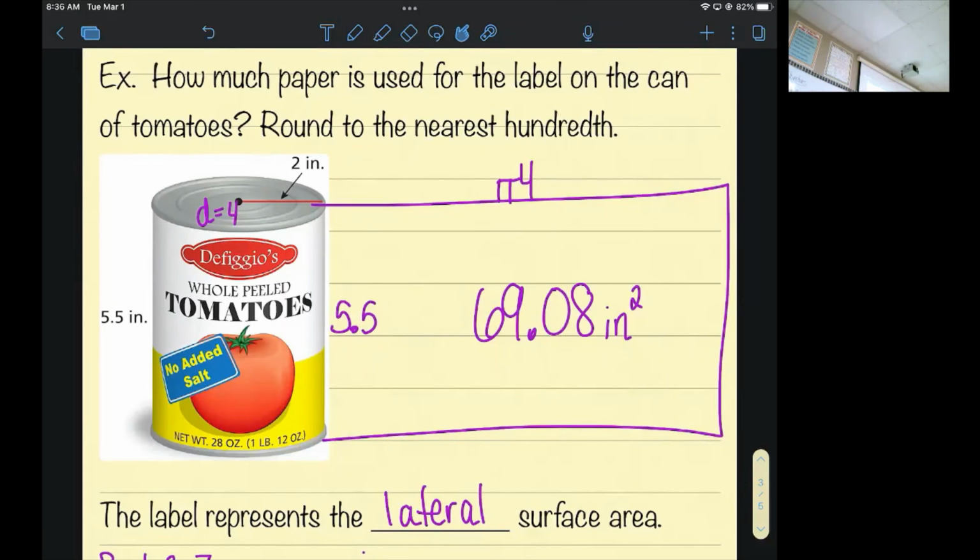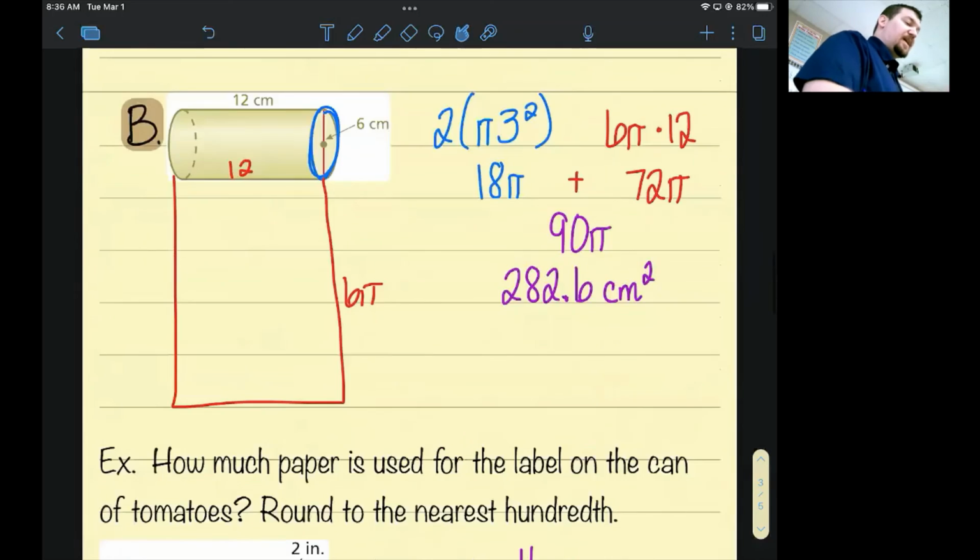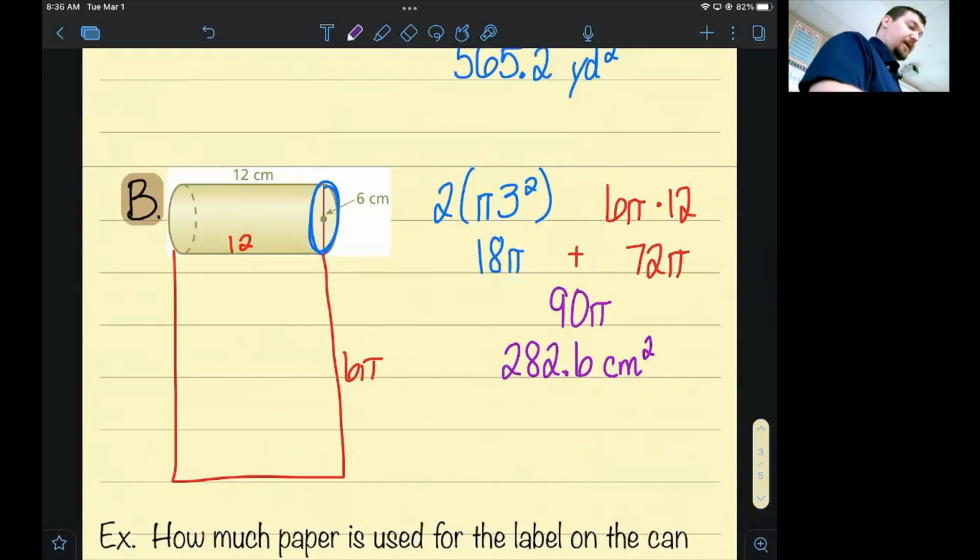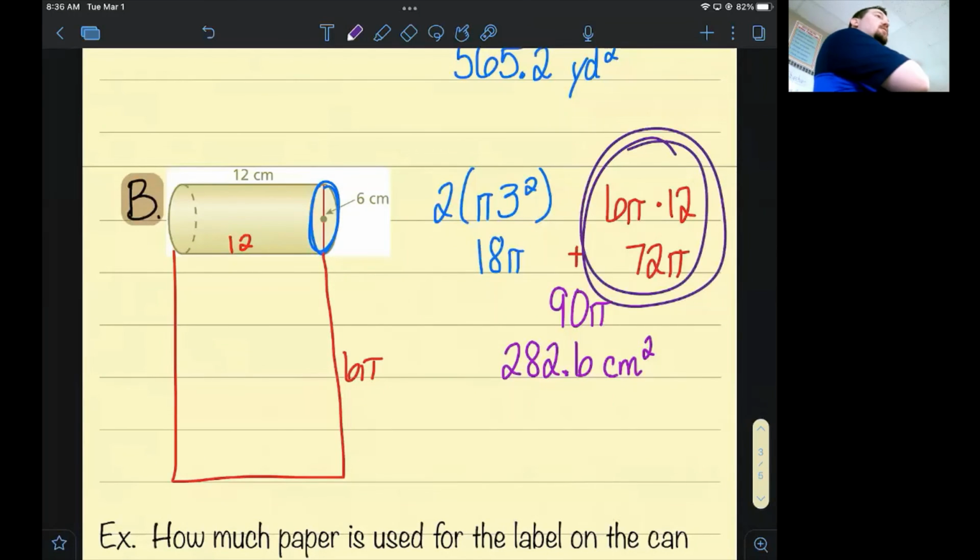That means I need to know how tall the rectangle is. I already do. And I need to know how long the rectangle is. I don't. So I have to find the circumference, pi d. The diameter here was 4, so pi times 4, then take pi times 4 times 5.5 and just get the rectangle. So if I ask you to find just the lateral surface area, you're only finding that chunk right there. You don't have to find the two circles. So keep that in mind. If you get one wrong and you're like, I've done everything right, the instructions may have only wanted the lateral surface area. You gave everything. So erase your two circles and just find it from there.